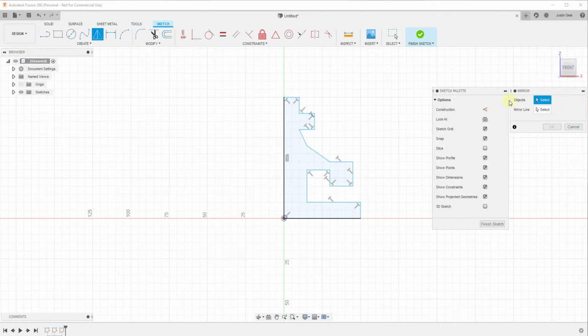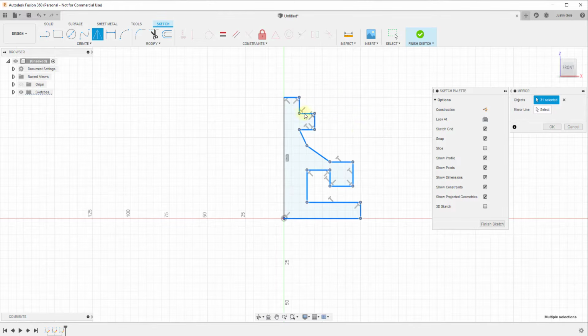and you can see how this basically asks for two things. It asks for you to select a number of objects, and then it asks for you to give it a mirror line. So in this case, because we're working in 2D, it's always going to be a mirror line inside of the sketch function. We'll talk about how to do this with bodies and other objects in a second. But for now, what we want to do is we just want to click and drag a selection box, and we want to select all of these edges.